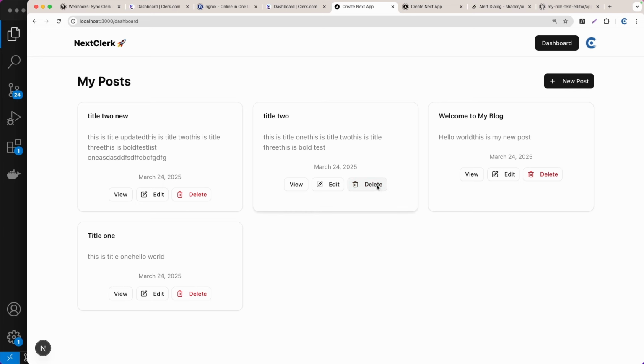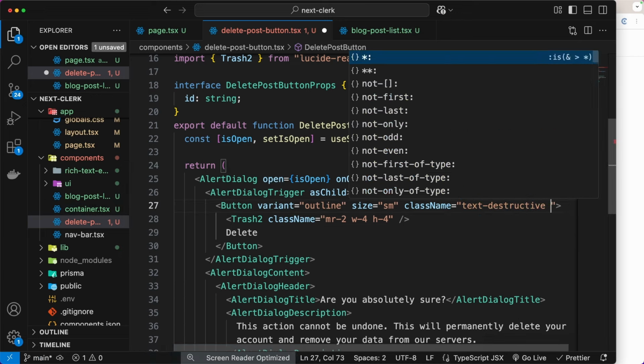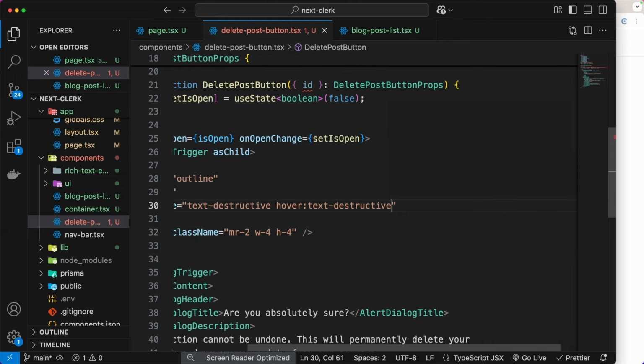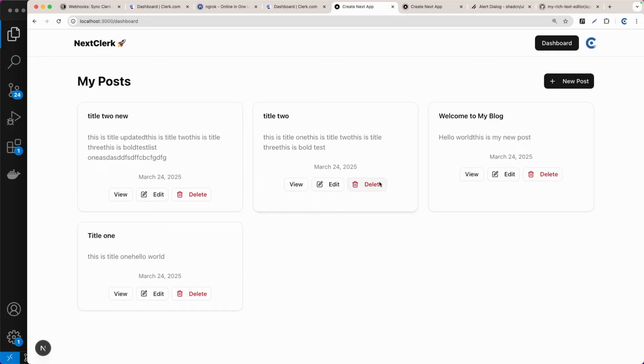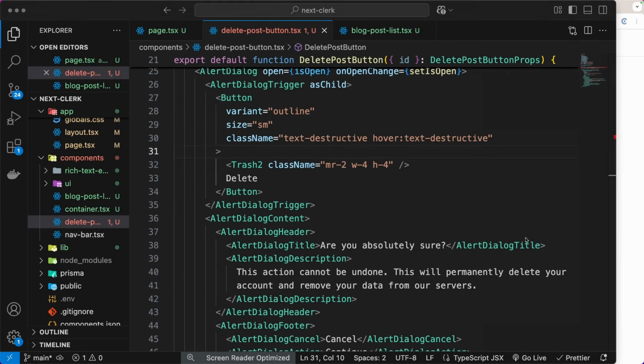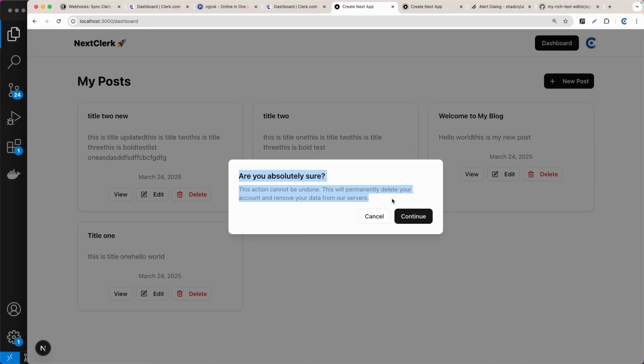But as you can see, if I hover like this, the color changes. I still like to get a red color when I hover it. So I'm going to say if I hover that, I still want to use this color. Let's try. If I hover, as you can see, it still has a red color. So now let's style the dialog. As you can see, if I click delete, of course we need to change things in here.